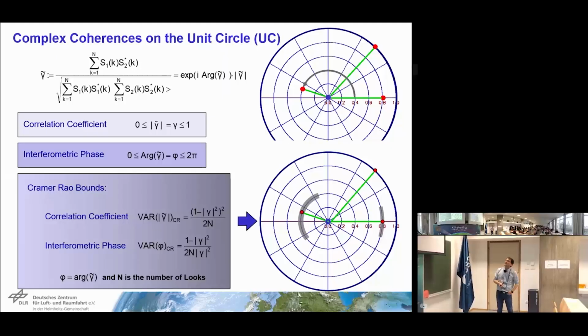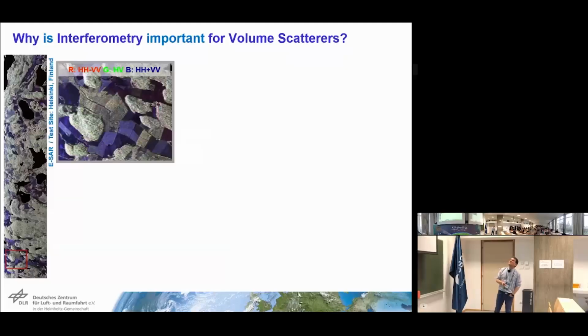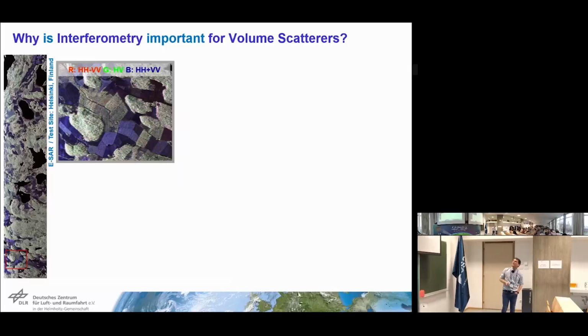So good. This is also a piece of information that we will need now, because interferometry becomes particularly important when you would like to extract information from volume scatterers. Now let's start with this image, it's a forest. I will speak a lot about forest, but what I'm saying now you can apply also to different volumes. But let's start with the forest. This is a forest in Finland. We take here a small patch. In this small patch you see you have fields and also some forest stands.